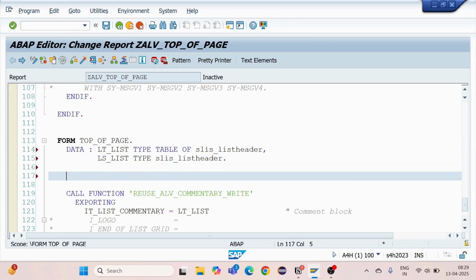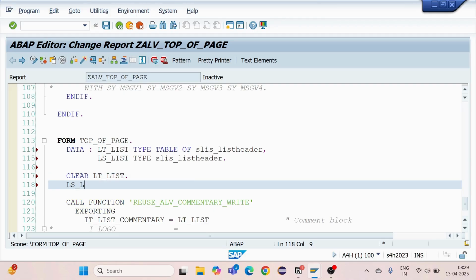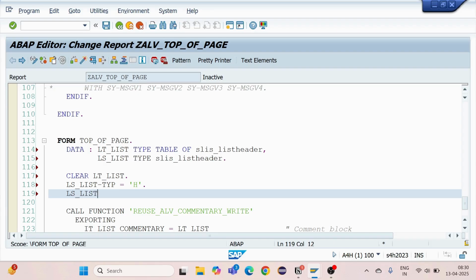Yes, I will simply store the value there. So first I will clear this LT list and then I will store it. So ls list type as a heading, and ls list info. So info is equal to, let's say, sales order header display.